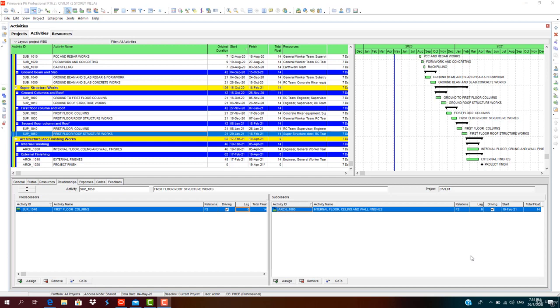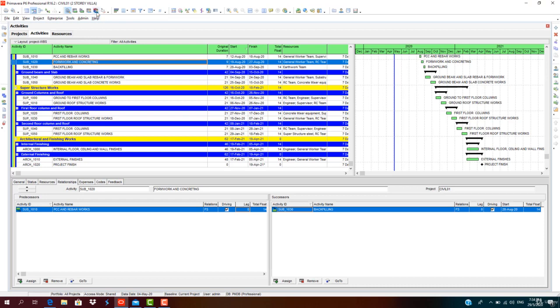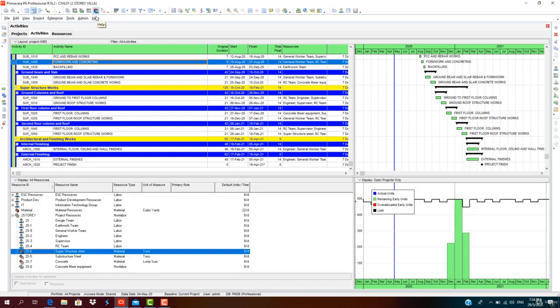After successfully assigning resources into the program, let's learn about resource leveling. Let's check the resource usage profile, whether we have any over allocated resources. So far, comparatively to the budgeted units and maximum units, the black line is of maximum units. We don't have any over allocation.